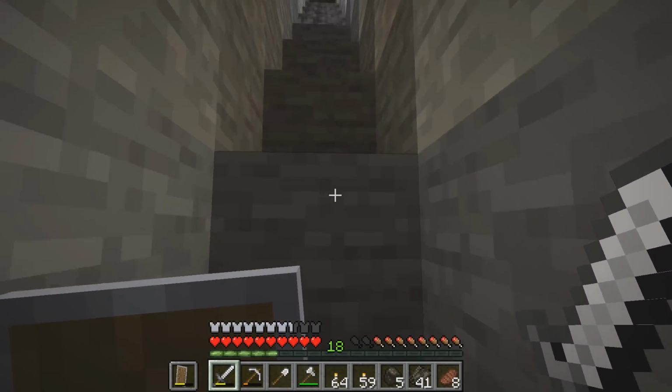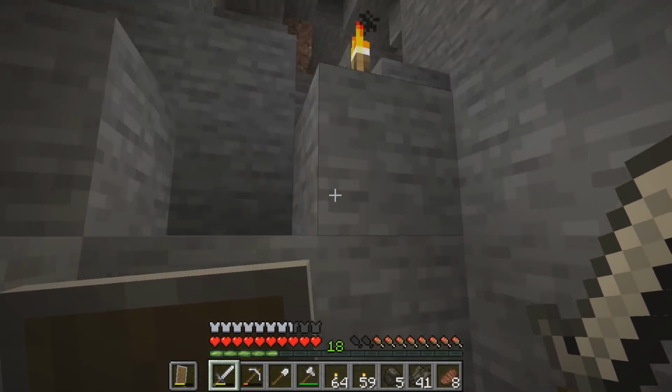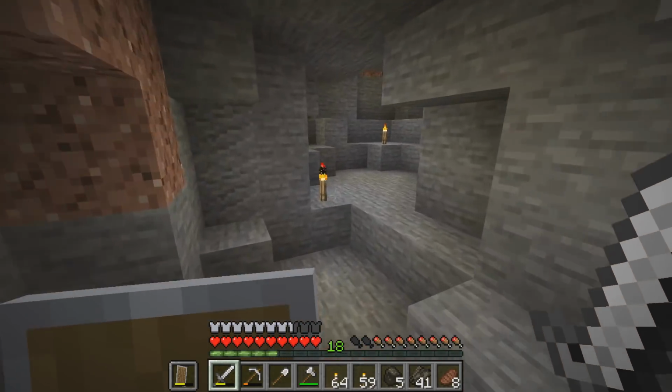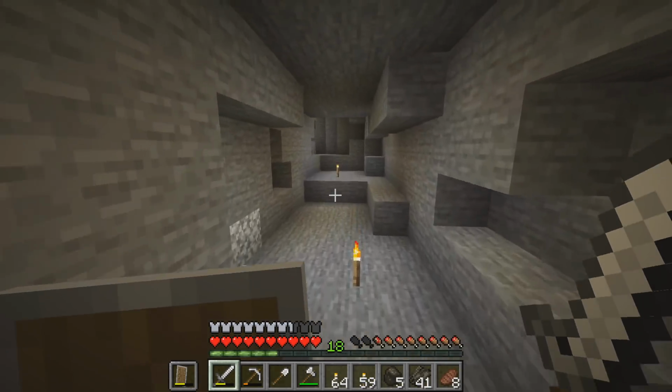We want to do some exploration. We're going to try and find some dogs, maybe some cats, and also we want to try and get some loot from villages and dungeons, and also from temples and stuff. So let's go ahead and make our way back to the surface. We're going to do a little bit of exploration.